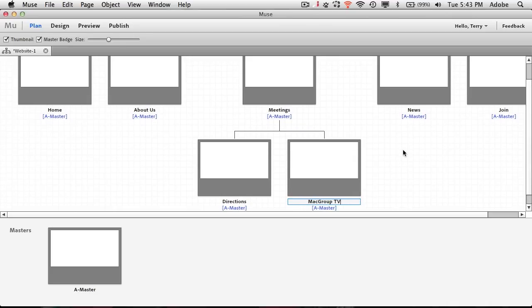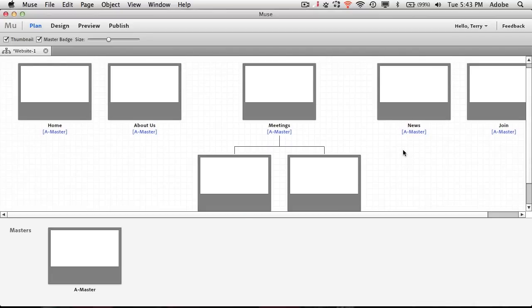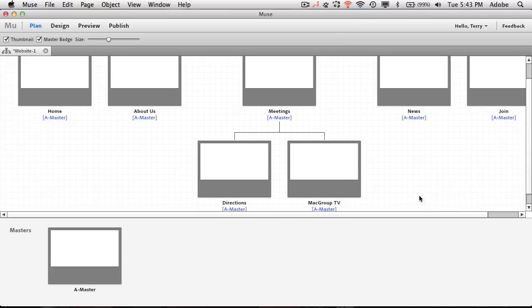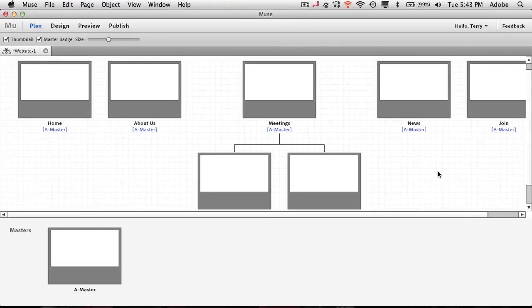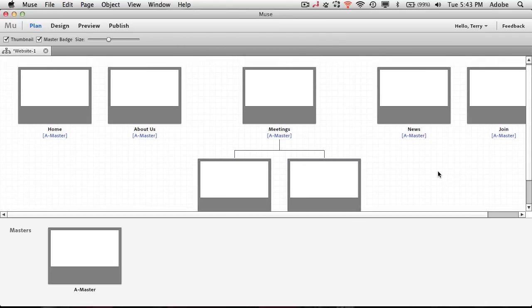So as you can see, this is really about planning. How do you want your site to look? Not what do you want, how do you want it to connect to each other? And of course, we can drag, we can rearrange, we can put things in a different order if we change our mind after the fact. So you're not locked in stone on any of this. You can go change the names, delete pages, add more pages in between, add more branching, do whatever you want to do or whatever you need to do based on the site as it grows.